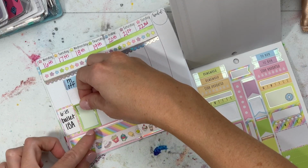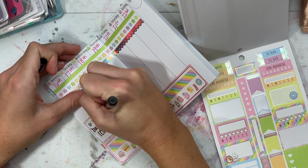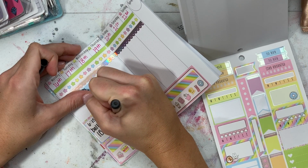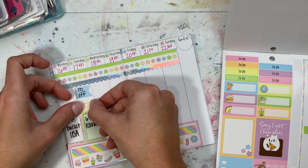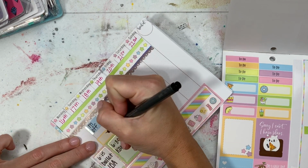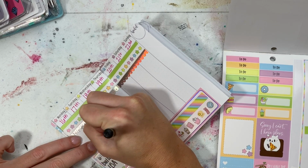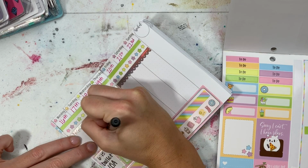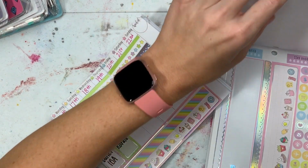So I wrote in the dates, and then I'm using the decorative boxes. Monday, I put one down that was kind of cute and just wrote in my daughter's ballet class. And then Tuesday, it was busy as all get out, so I used the flags. The flags in those kits work perfectly because they are the right width. It was Michael's day off, and I put a big sticker down for karate in the evening. We both had to work yesterday. He just had to go in for a couple hours.